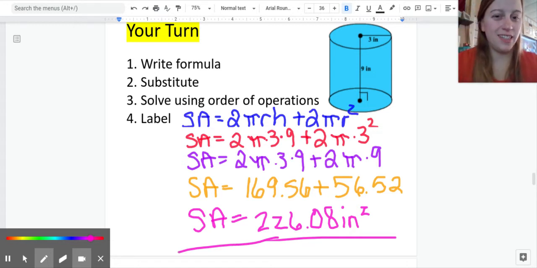Now you can start to see as our math problems continue to get longer and longer, it's really important you organize your work. One thing that helped me was each step, each line, I did a different color. Some people like to underline the math that they're doing at that point in time. But again, sloppy work, you're going to get the wrong answers because the problems get longer and longer. You might get lucky, but at one point, your sloppy work is going to cause you to get the wrong answer.